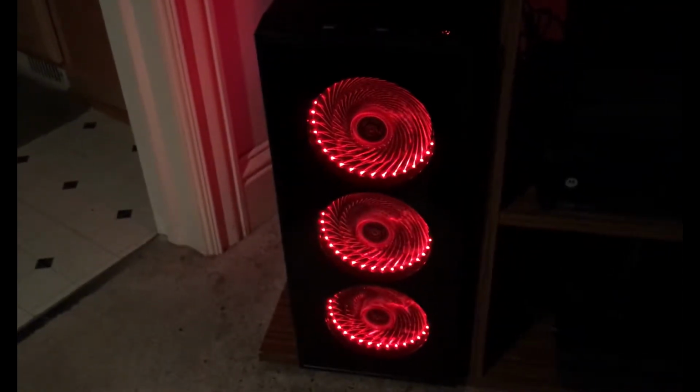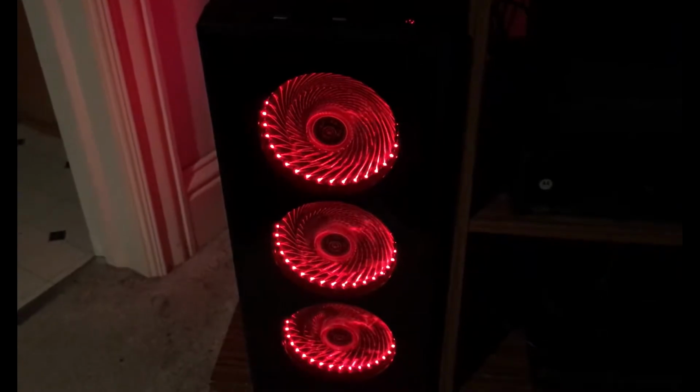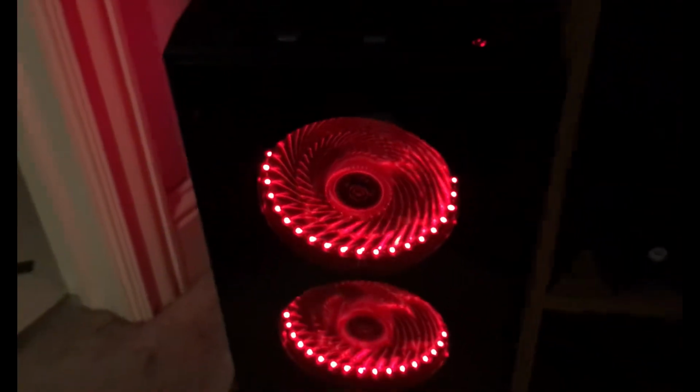What's up, guys? Well, I decided to get a new case for my Xeon PC. It is a DIYPC Illusion II with the tempered glass front and side panel. Sorry for the darkish video, but I figured that's the best way to show off the cool fans. But it's pretty nice. It's $69 on Newegg.